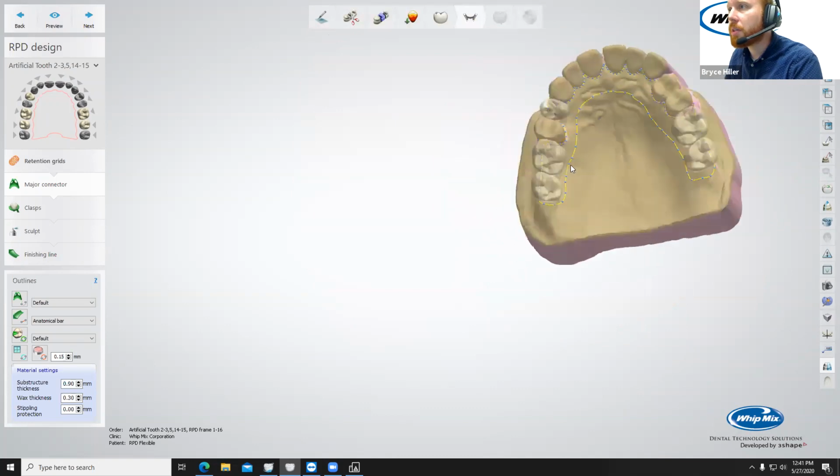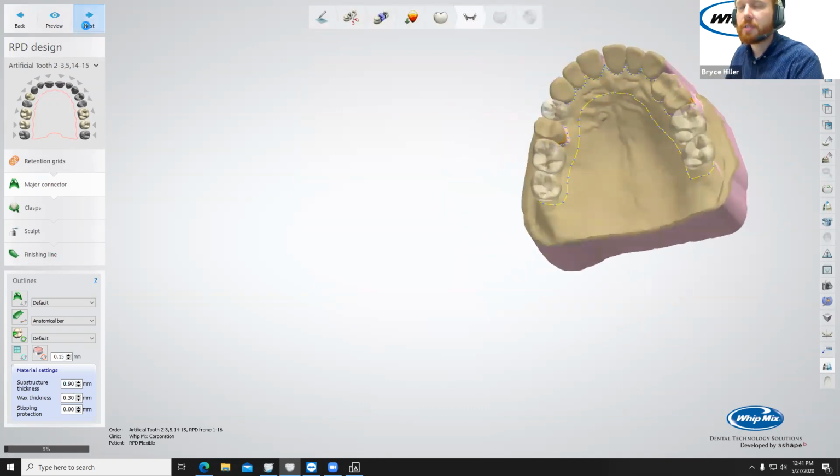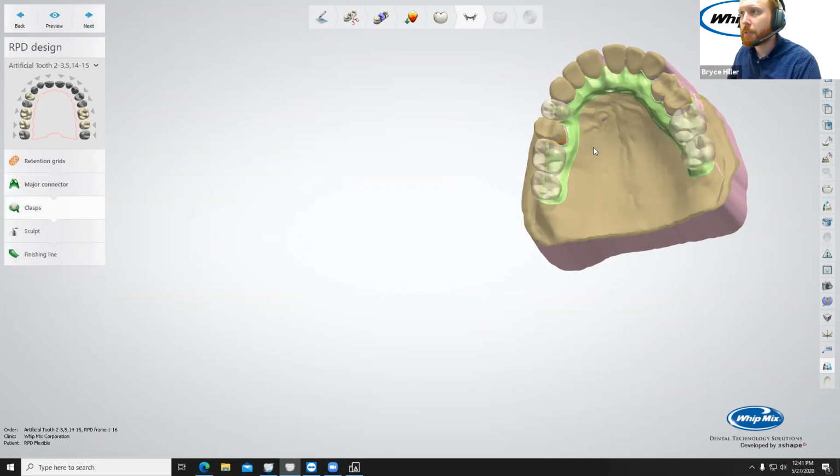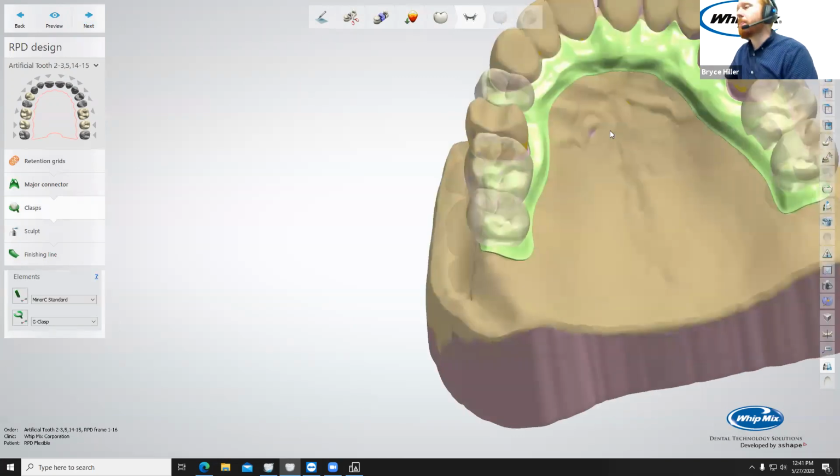All right, so let's go ahead and proceed. I'm going to click next, and we're going to keep trucking along here. One thing that you're probably going to want to do if you're going to start doing these is set up a new major connector in the control panel. I haven't done that on this; it's a brand new PC that we just got.